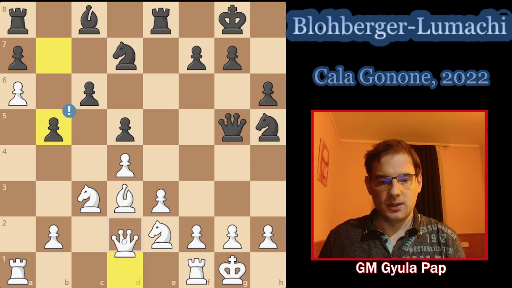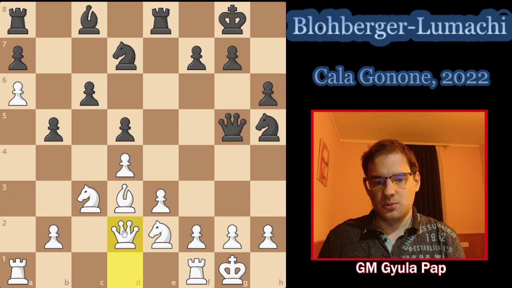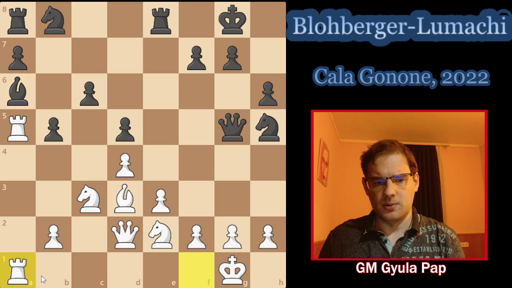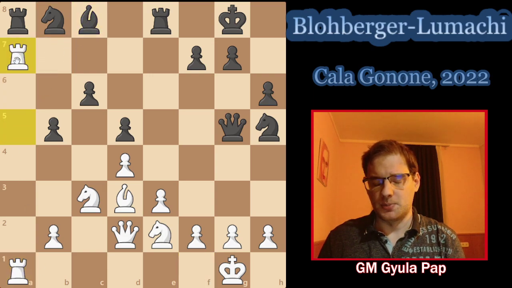So that was my main goal, to find how to save that pawn. So for example, a logical move is queen d2, knight goes to b8, rook a5. So now if bishop a6, then everything is very simple. We play rook f to a1, and once the bishop moves, we just take on a7 with a much better position.